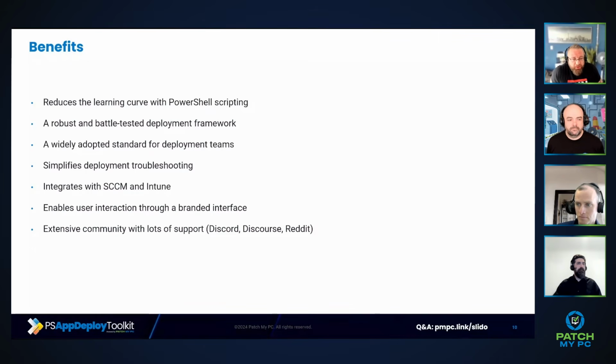Simplifies deployment troubleshooting through best practice workflows, functions that handle errors gracefully. We've built in functions that have extensive logging. MSI log files get captured automatically. They're all logged to the CMTrace format, which is what SCCM uses. And having that all put together makes issues very easy to troubleshoot. Integrates with SCCM and Intune. It'll also integrate with Tanium Deploy, BigFix, Ivanti, and Workspace ONE, and pretty much anything that can deploy applications.